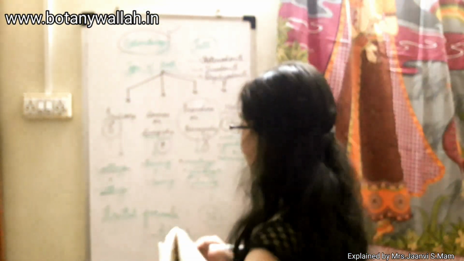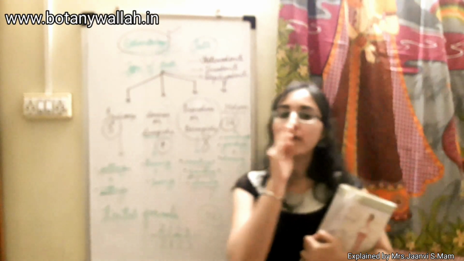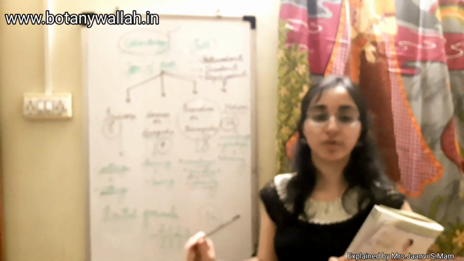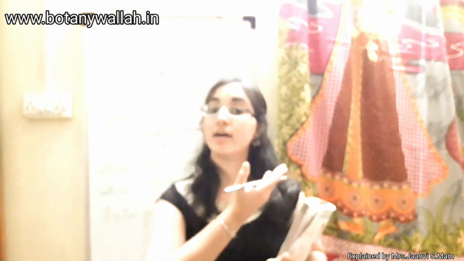That is the reason the dental formula comes 2 1 2 3 for the upper right, and for the lower right, that is 2 1 2 3. So this is only for the half section. What about the other half? You have to multiply by 2.